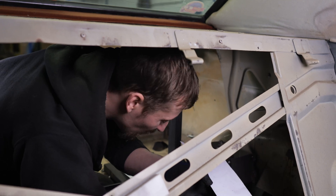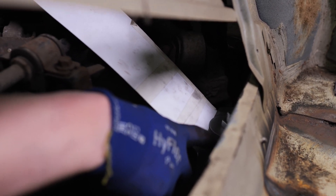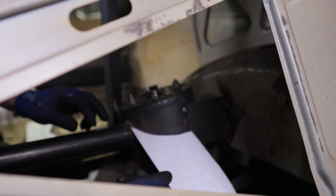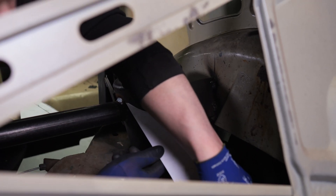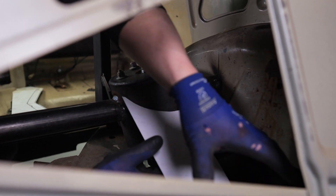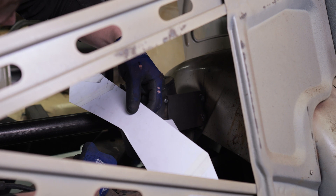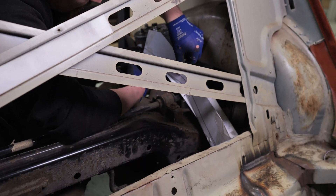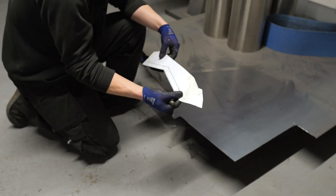I've got some cardboard patterns cut out. This piece is going to connect that big block mount for the front of the rear subframe mount up to the turret, forming the base of the start of this chassis leg. We're going to build a big box chassis leg which connects the two of these together, and I've got another cardboard pattern to create a box section.